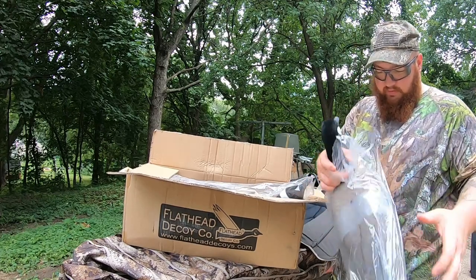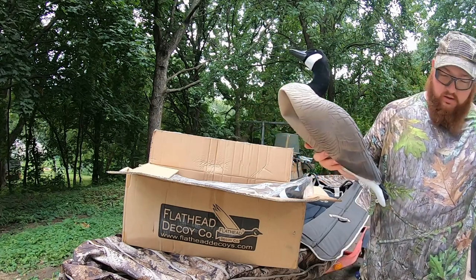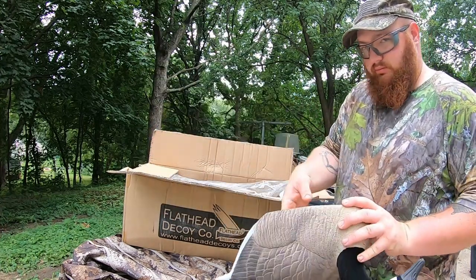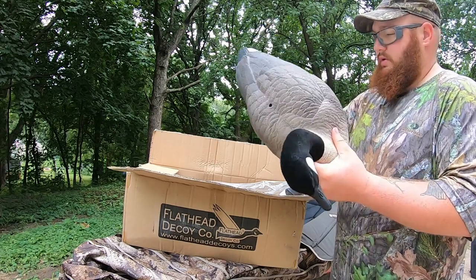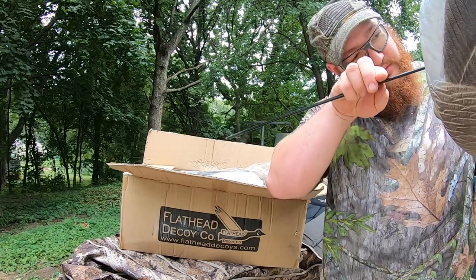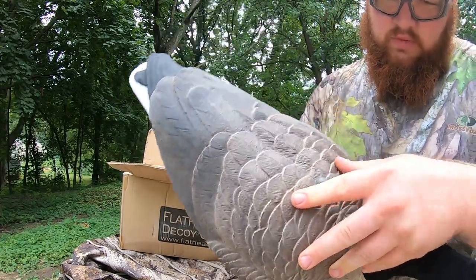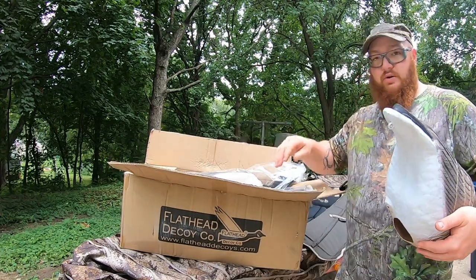We're going to give them a try. They come with a little strap — pop them out and they'll take shape. They also come with supplied stakes, which is a really nice base. I've had some before that go right through the decoy and don't work as well. You go up through the center, push the ball through the hole, and now you have a staked full body goose decoy.